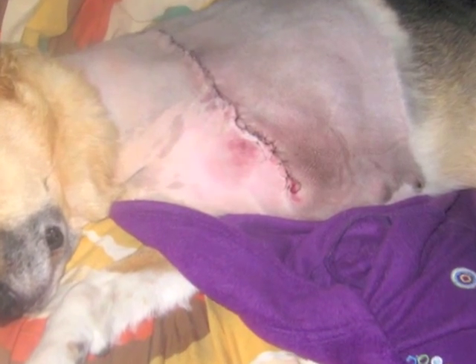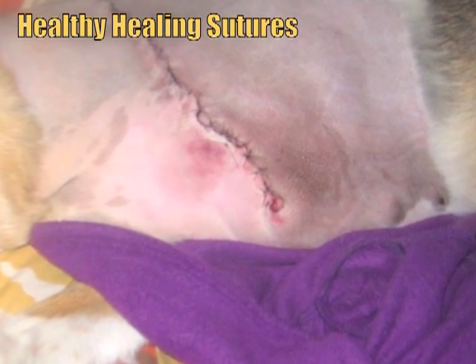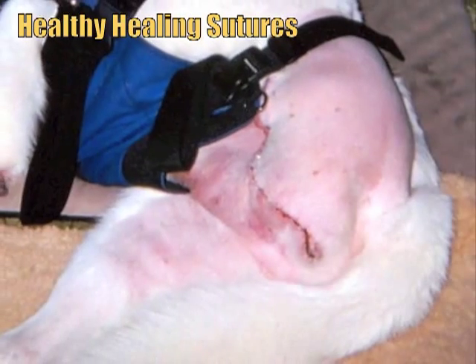The other type of fluid you can sometimes see is true bleeding, where there's a blood vessel that's left untied or where the ligature has come off. That is actually a darker red, even to a purplish color, and it's obviously blood. If it's dripping faster than a drop per second is usually where I say that you might need to go in and do something more about it.